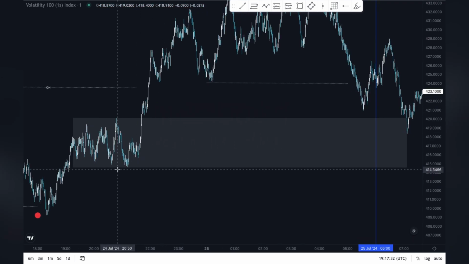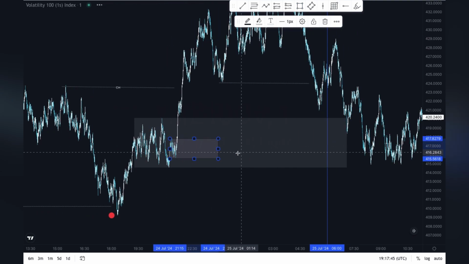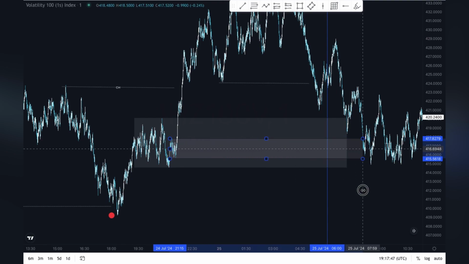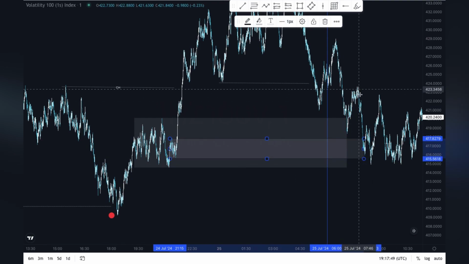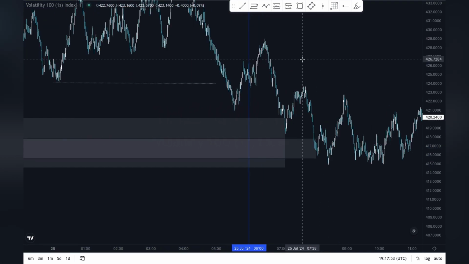Now, if you look at this particular order flow, inside the order flow, is there any unmitigated order block or order flow that we can see? Of course, there is one, which is this significant one here. This is a significant order flow on the 1 minute chart, right? And then if we push that up, you can see the price came here, reacted, came back down. So on our 1 minute order flow, this is the first entry.